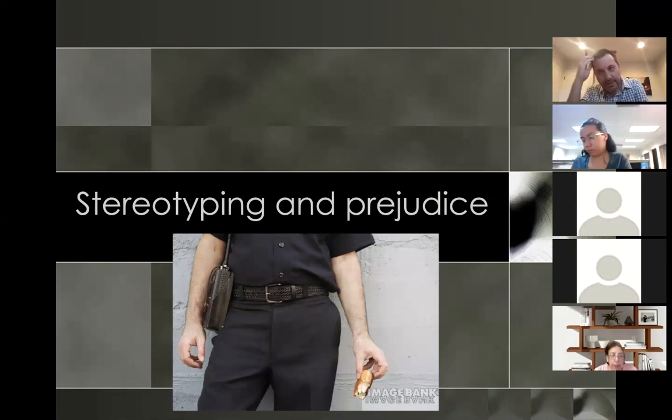Changing topics a little bit again. And I had mentioned, I think it was probably last week, that the last quarter or so of the semester, we're kind of shifting towards more applied aspects of social psychology. And that's going to continue. For the next 3 lectures, we're going to talk about stereotyping and prejudice, aggression, and helping.